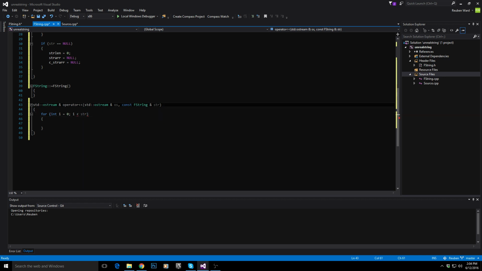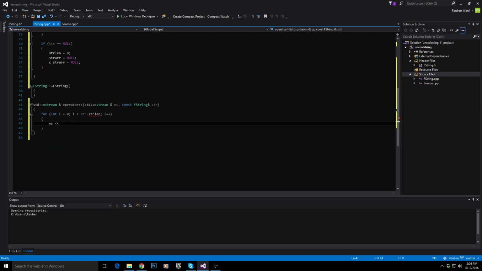Why can't we access string length? We should be able to. We got string. We cannot access string length. I'll just declare that for now, and then we can see what went wrong there in a second.